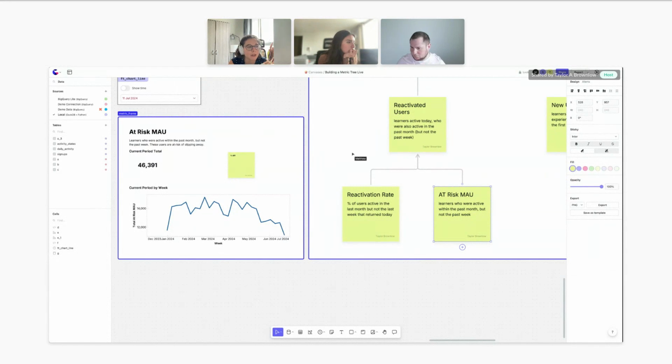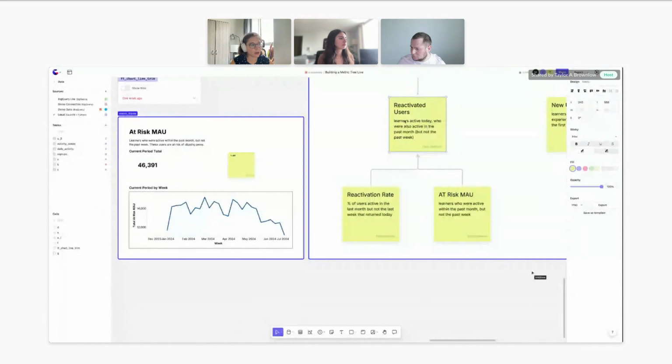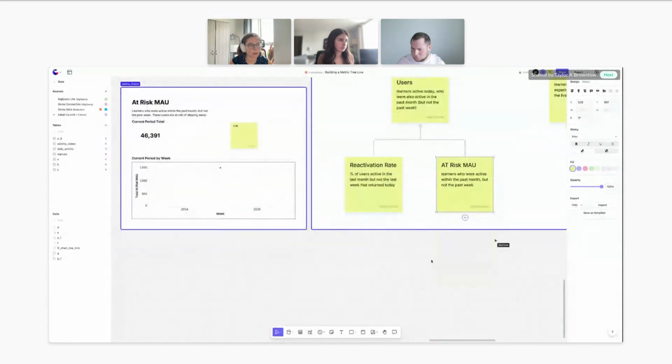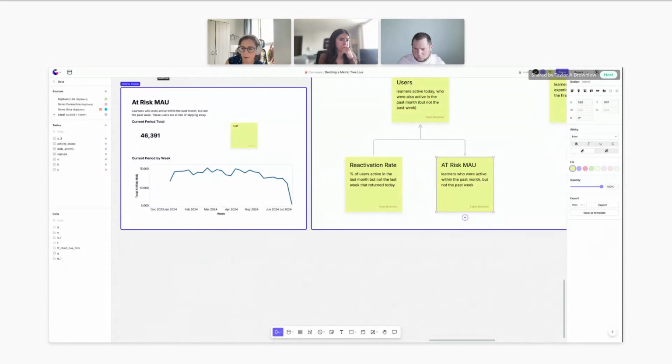I think the one caveat to that is if there is a normalized metric that the business already readily understands and uses, then it could be okay to add that in, if we all understand this is a normalized metric already. But as much as possible, I try to break it down. You'll see this pattern a lot: a total, and then a rate and another total number. This pattern will repeat itself a lot. And this at-risk MAU could break down further into new users and conversion rate, something like that. That's where you start to piece together those other levers. I hope that makes sense.